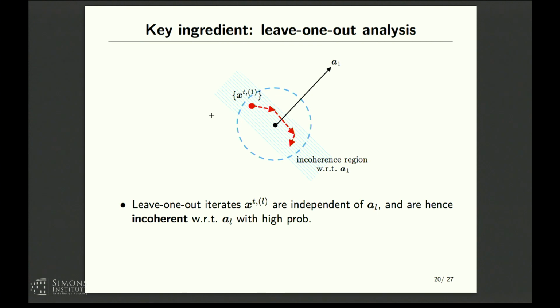So why is this interesting? Because if you drop one sample, the iterate has never seen, let's say, a_l. Then with high probability, this a_l is going to be incoherent with all of the iterates here. And since we are only dropping one sample, the new iterates and the true iterates are going to be very close to each other due to some stability guarantee. As a result, since they are very close and one of them is very incoherent with respect to the sampling vector, we can say that the entire true sequence is also going to be very incoherent with the sampling vector.